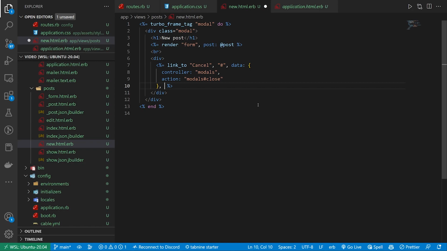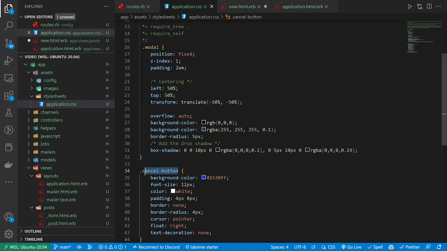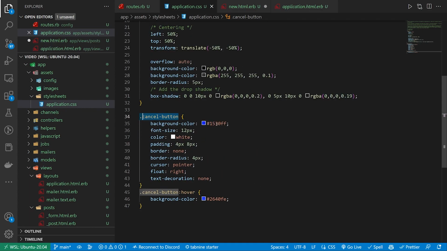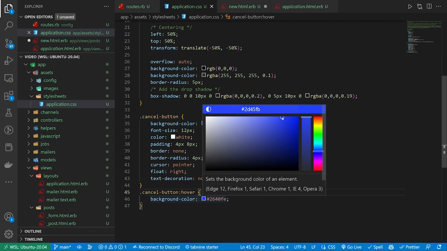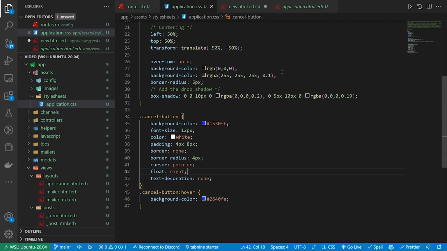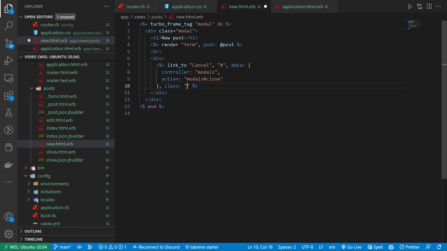And then the last thing we have to do is give this a class for the awful styling that I came up with. And we just grab this cancel button class right here, which just has the color. And then it has a hover that's slightly lighter color. So all I really do is I click on it and then I just drag it over a little bit to change the color to be a little bit lighter. So we can put that class in here. And then that is largely done now.